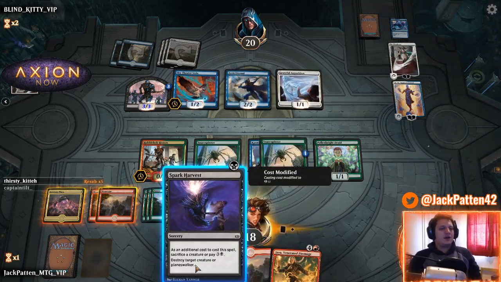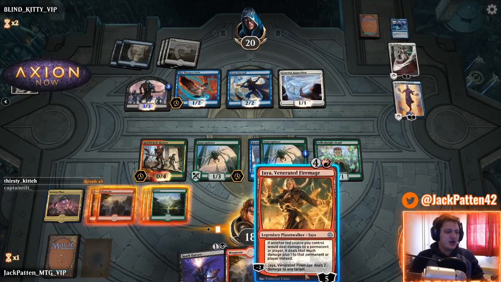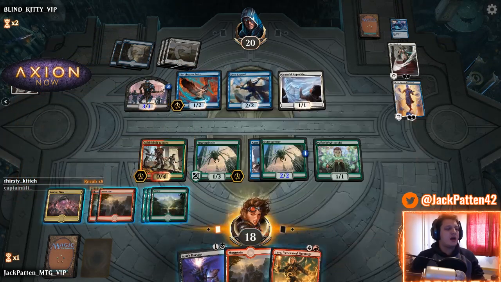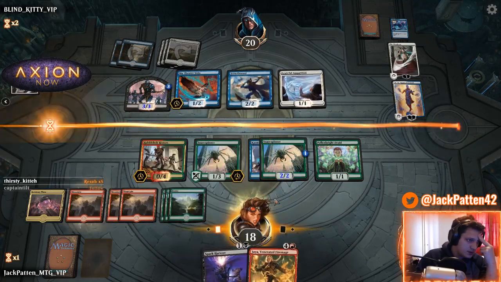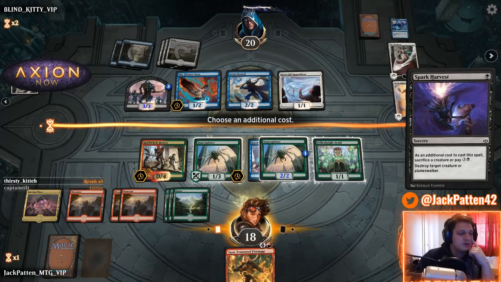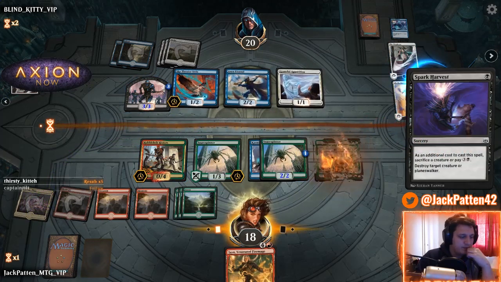Okay, I think what we're going to do is kill this Dovin with this Spark Harvest. And then next turn we can play Jaya. Oh no, we can play Jaya this turn as well. Oh, but the Rubblebell Rioters won't be unlocked. That's why I wanted to do it next turn. Yeah, I'm gonna Spark Harvest, sacrificing this Pollenbright Druid. And sacrifice that. Submit.